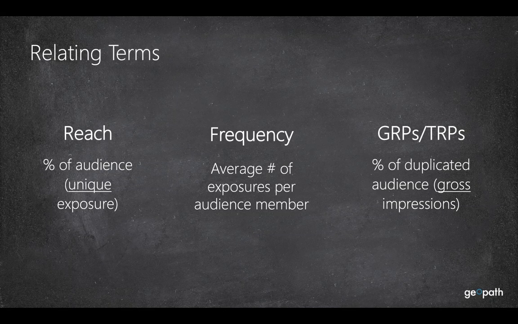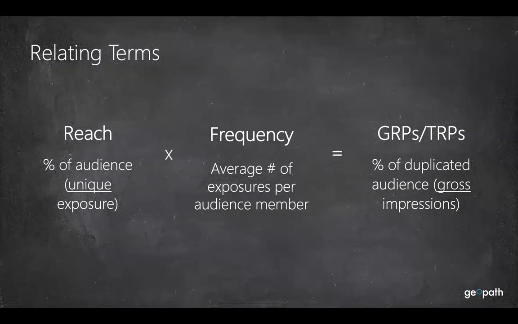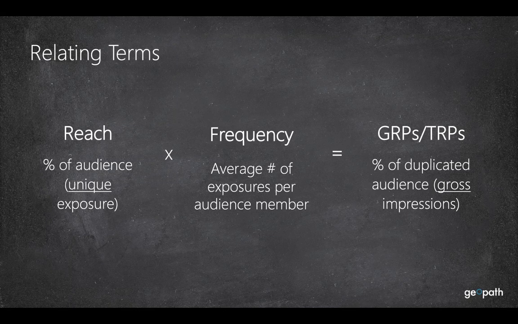And it's actually just a simple multiplication problem here. But one thing that I want to point out, in addition to the actual math of this, is that reach and frequency basically occur in an inverse relationship to each other. So generally speaking, the bigger your reach, the lower the frequency.